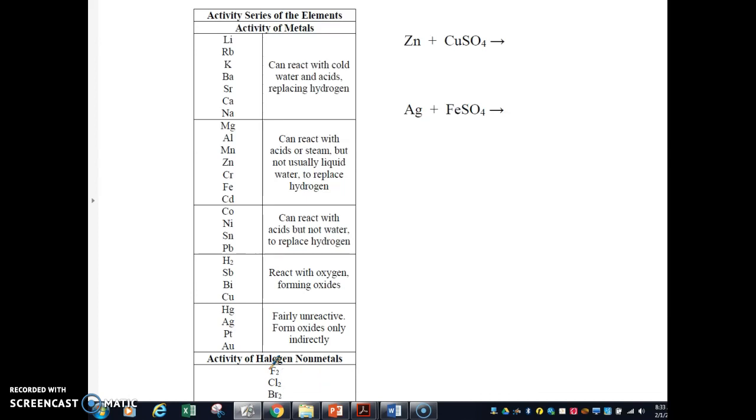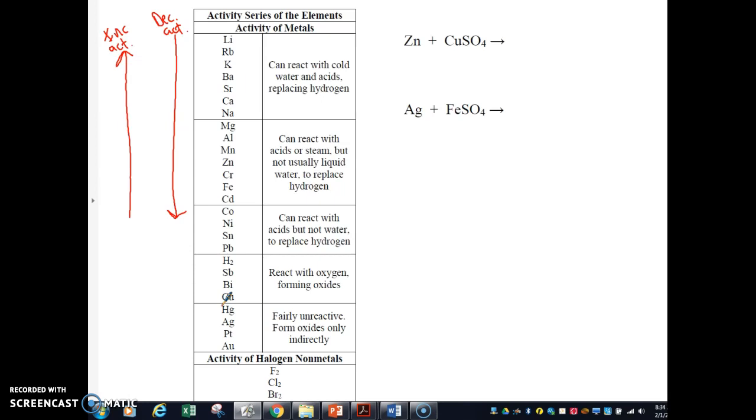When you have an activity series, the most reactive metal is going to be at the top, and then as you move down that column, they're going to become less reactive. The other thing that varies a little bit is on some reactivity series, if you look up online or whatever, they might have an arrow pointing down that says decreasing activity or reactivity. And there might be some that have an arrow pointing up, they say increasing activity. It's really all telling you the same thing though. The most reactive metals are at the top, and as you go down the column, they become less and less reactive. Now again, this is specifically for single displacement reactions.